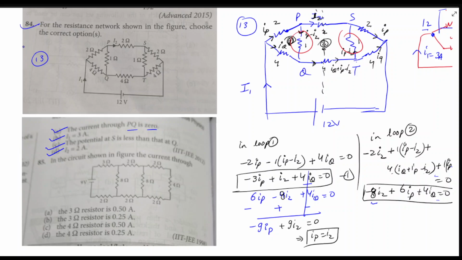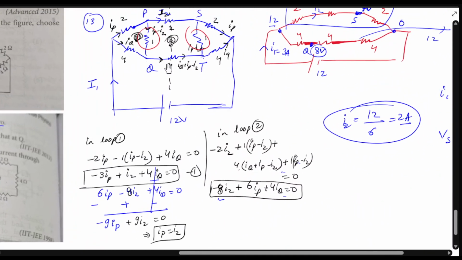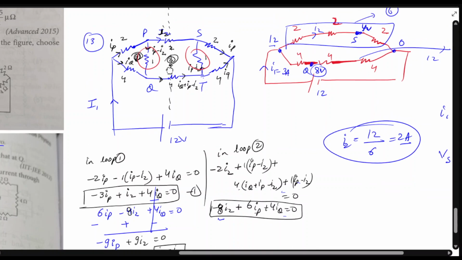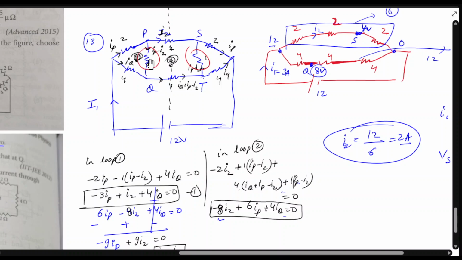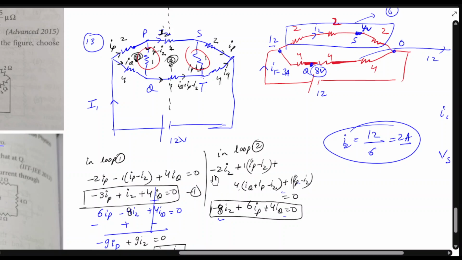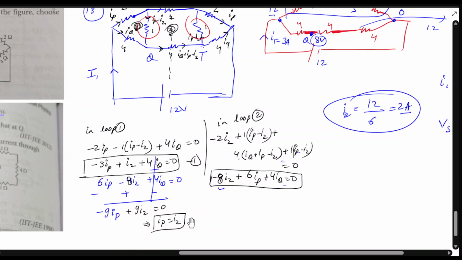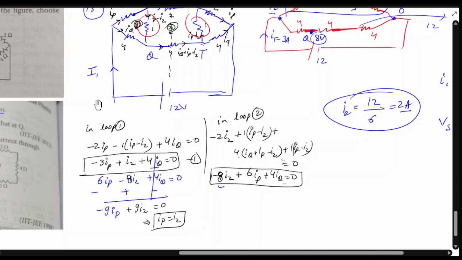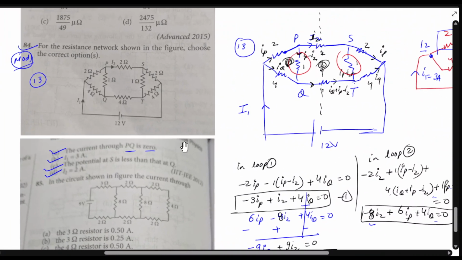Okay, so it's quite an interesting question. I will consider it as moderate. Why? Look, in some online solutions, they will say the current in these two wires will be zero. But in the mirror symmetry, we cannot directly write the current to be zero. So we should know how to get this. By using the loop law, we get this, then we can say the current will be zero in these two wires. You cannot directly write the current is zero in these wires.